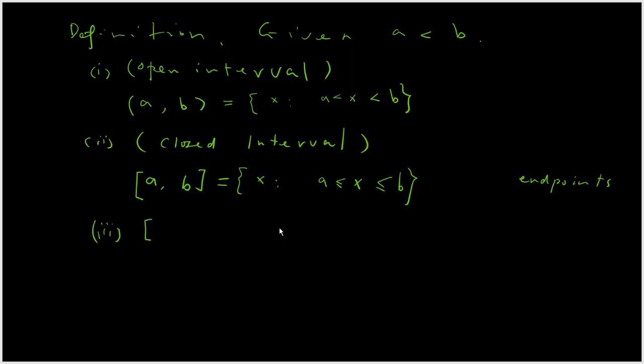Now, when talking about this case, it's an interval half open and half closed. It consists of all the numbers in between a and b, together with one endpoint: a is included, b is not included, right? If you want me to write the definition using set builder notation, it is a set consisting of all the real numbers x with the condition that x is greater than or equal to a. a is included, right? And less than b, right?